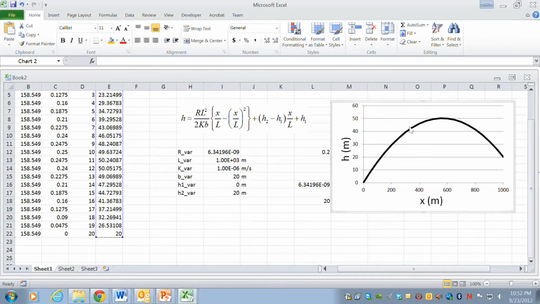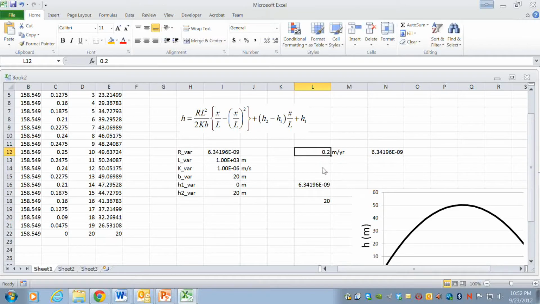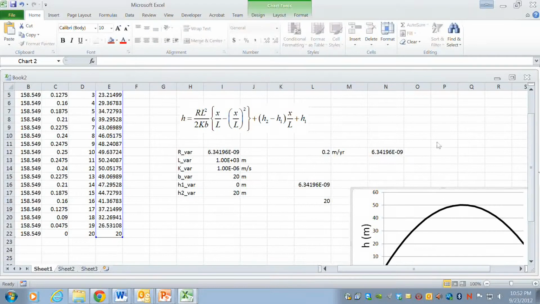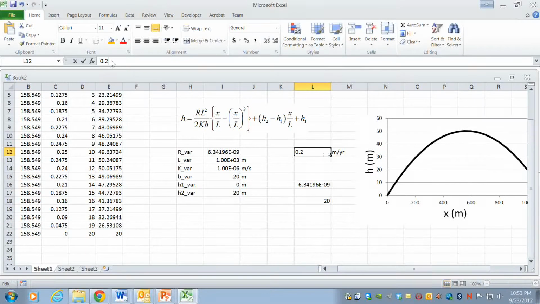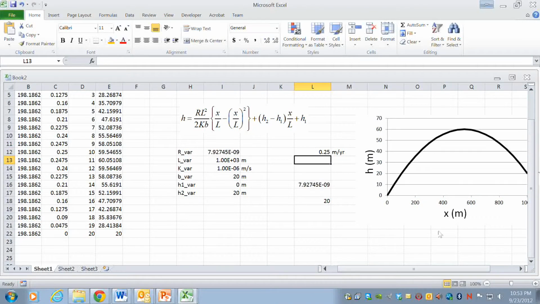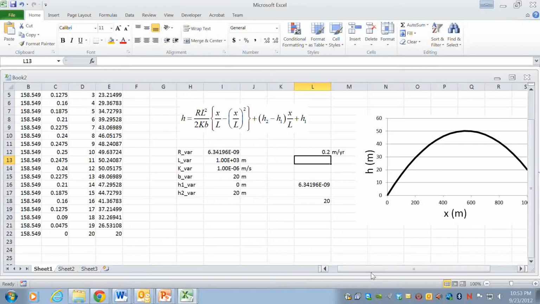I had this recharge hooked up where this is 0.2 meters per year, then I did the conversion here, and this is written over here. So the calculations use whatever is in this cell, but one thing I could do is say, well, what happens if I increase the recharge from 0.2 to 0.25? Then I see that it was about 40 at the midpoint, or at the high point, and now I increase it to 60. Okay, so it's very easy to do experiments like that. I guess it goes from 50 up to 60.